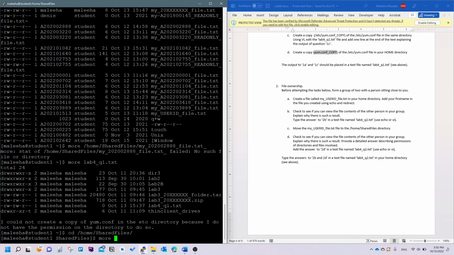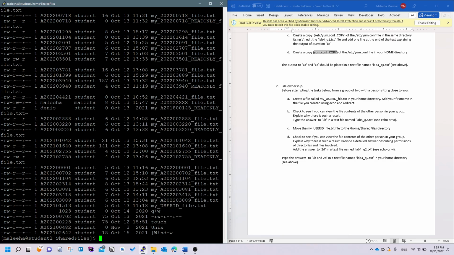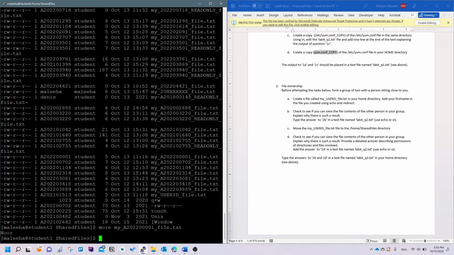Then more my, and okay, ls minus l, more my underscore a202...001 underscore file dot txt, and it shows me the text within the file.